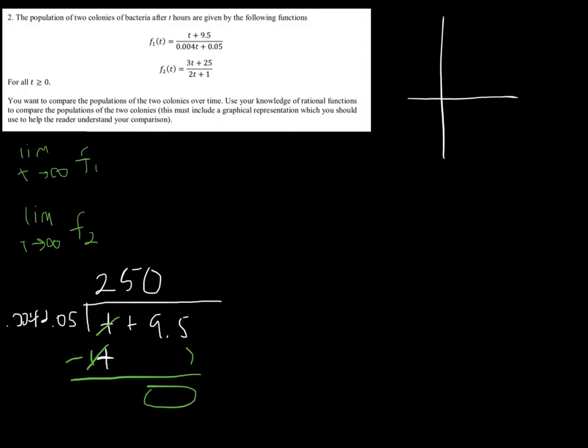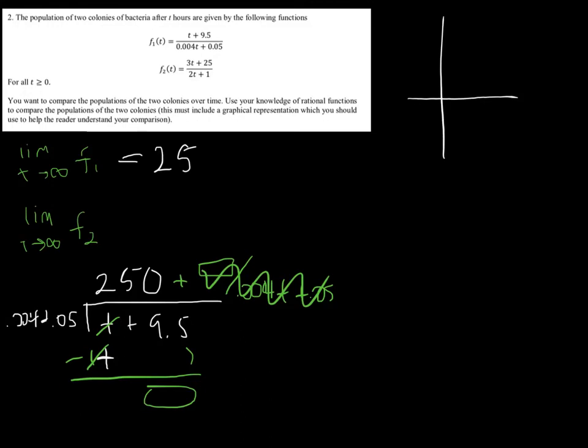Well, that whole number is going to be our remainder because t will not be able to go into it. And as t approaches infinity, any remainder that we have, I'll just add it on here at the end, some number divided by 0.004 t plus 0.05, as t gets very, very big and approaches infinity, even though this is multiplied by a very small number, this is going to go to 0. And so I don't really care about it. I can just forget it exists, and my limit for f of 1 as t approaches infinity is going to be 250.